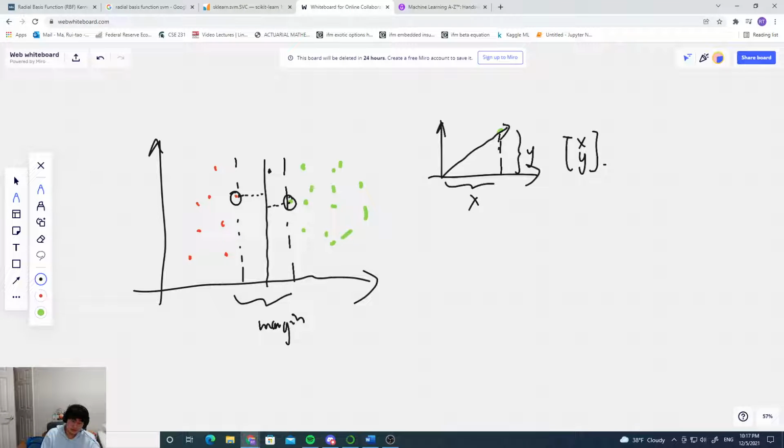And then maybe I have something like here, down here. It falls to the left of the line, so we're going to classify this as the red category. Okay. So with support vectors, I've been talking about it in terms of a line. This is a very two-dimensional way of thinking about this, but in reality, if you extend it into higher dimensions, this separator is referred to as a hyperplane or just a plane.